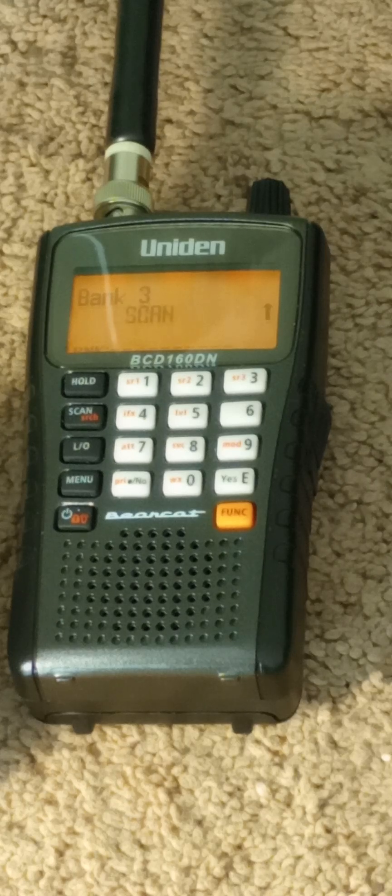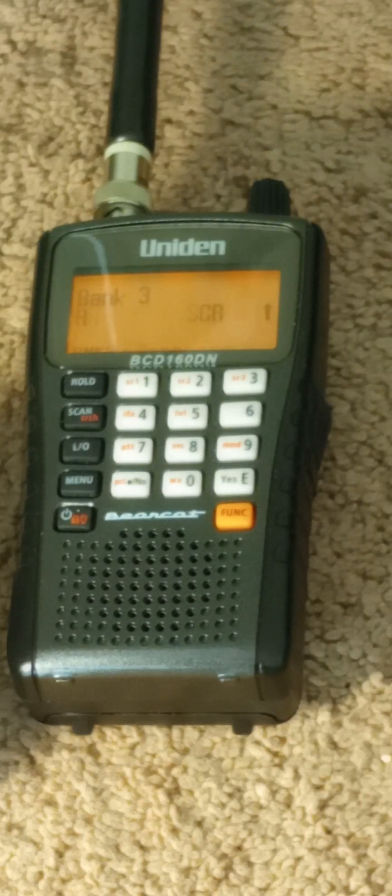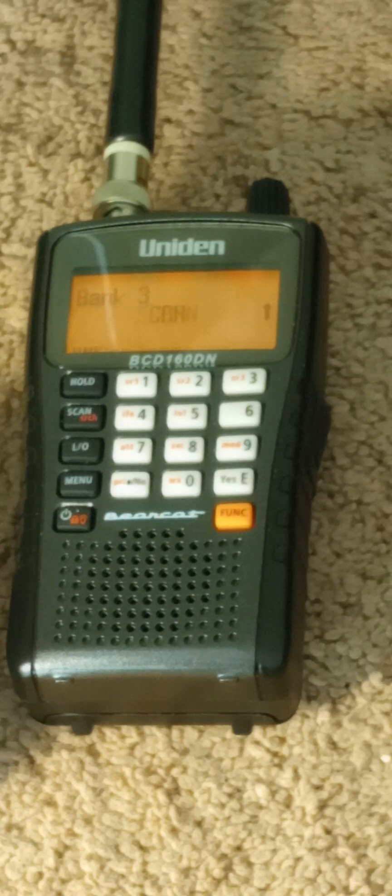It takes two AA batteries. When you charge it up, if you've got regular alkaline batteries it will accept them, but if you try to charge it up it will let you know you've got the wrong kind. Don't ever try to charge alkaline — it's just common sense. It would say 'battery error.' To charge it up, there's a little flap right here on the side that comes off and you plug in right there.